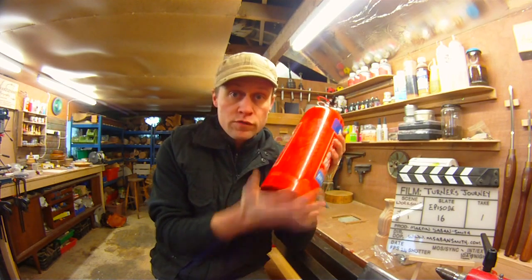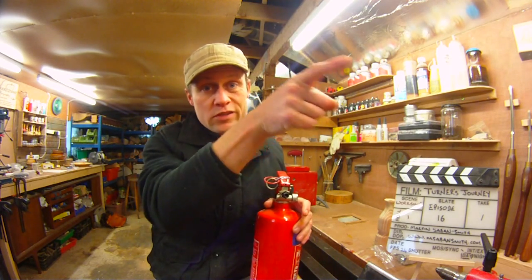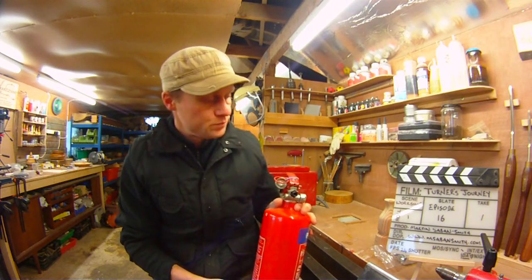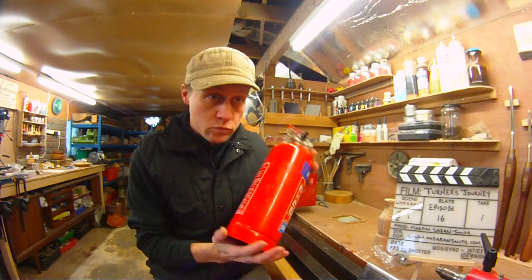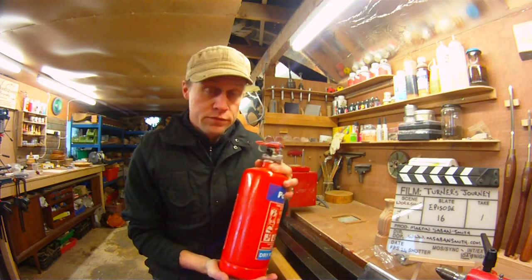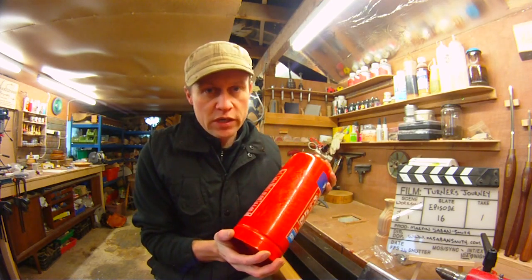So I've now got a fire extinguisher, a powder fire extinguisher in the workshop, which is on the wall next to the door, just over there, just behind you. So it's easily accessible, and I think it was quite a wise thing to get hold of. So if you haven't got a fire extinguisher, it might be worth thinking about, just purely for safety's sake.